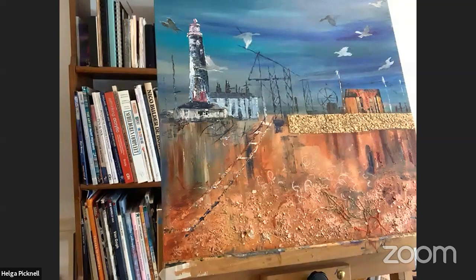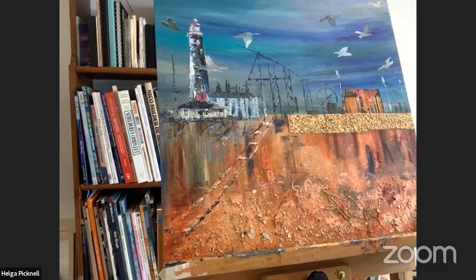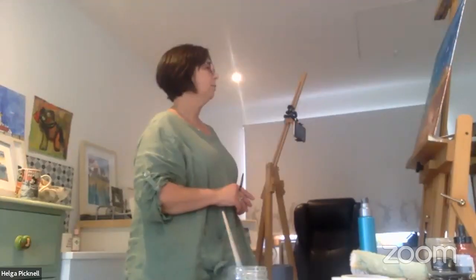You'll be able to do a bit of a list of the types of collage items you're looking for, so that people can look out for those to add to their creation when we're doing it. And it's going to be on a canvas, I assume. Yeah, definitely. I used a canvas board, but you can just use a thick canvas. The boards are a bit more robust to work on, so especially if you work with a roller or something like that, you can apply a bit more pressure.